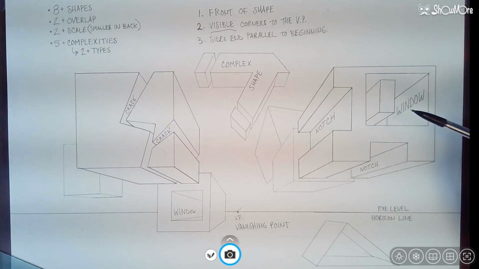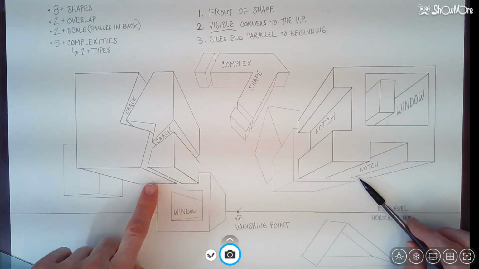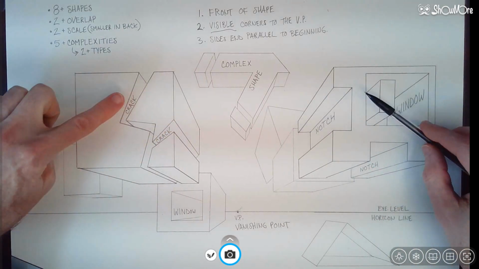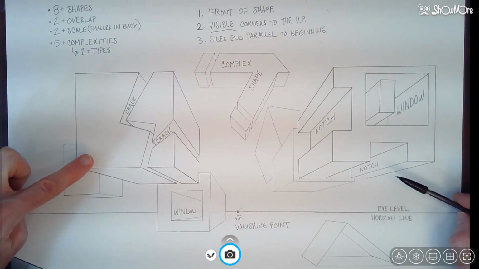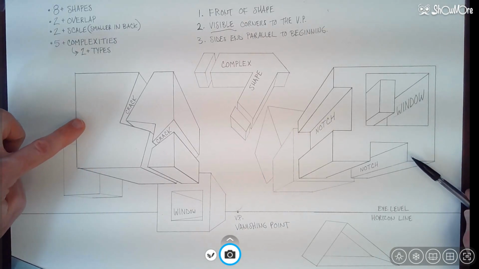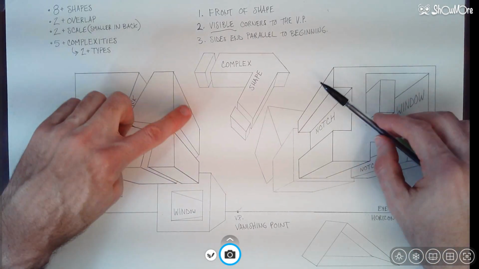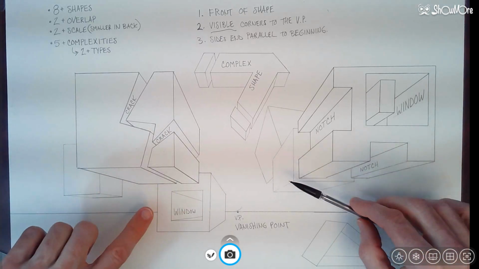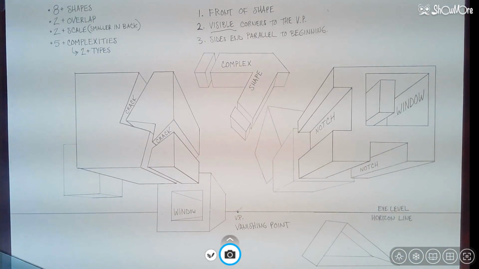As a final thing, but not a requirement, if you notice these shapes that I put up front here, I made the lines darker. This is called line weight, and this is a way of creating fade, otherwise known as atmospheric or aerial perspective, by making the front shape have a darker, heavier line and the shapes in back have a lighter line. So good luck and have some fun.